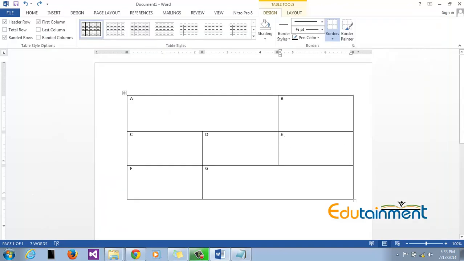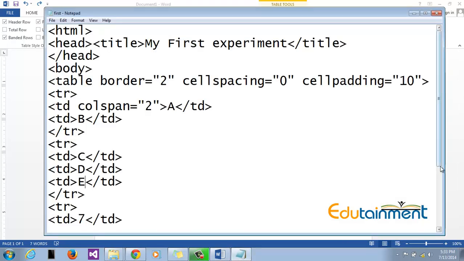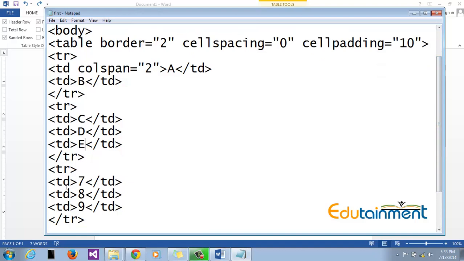Now coming to the third row, again the second cell and the third cell are being combined. So where do we put the Colspan? Yes, you're right, in the second TD. Done. And now I place the data and here we go.